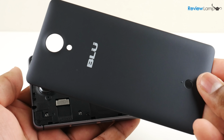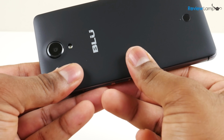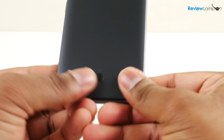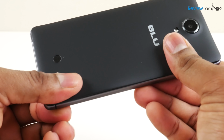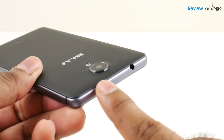And now we're going to attach the cover. Place it gently onto the back of the phone, and then press on the edges till you hear a locking sound. Go all the way around to make sure the phone's cover locks on. There shouldn't be any gaps between the phone and the rear cover.